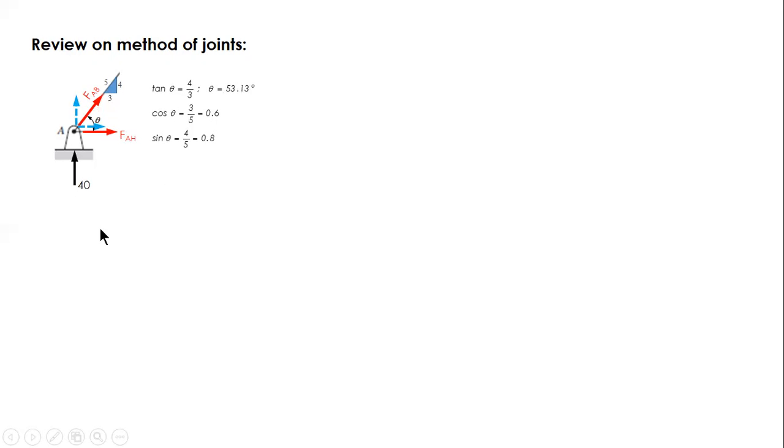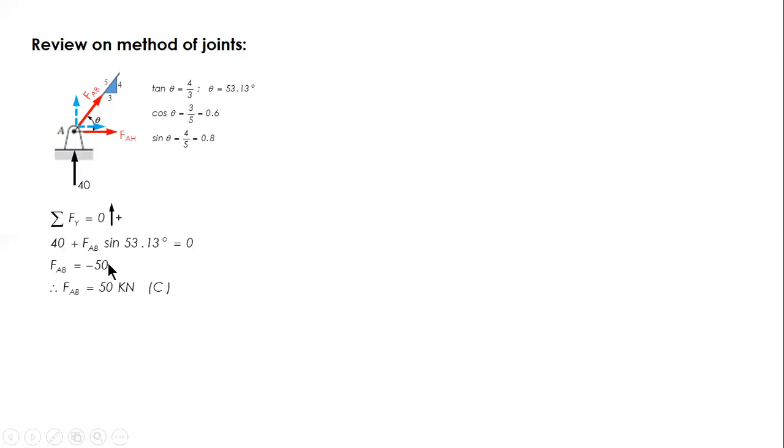So we can now start analyzing joint A. Summation of force in Y. As much as possible, start with the condition having only one unknown so you can solve it. In this case, at joint A, you have two unknowns in the horizontal, so do not start with the summation of force along X. In Y, you only have one unknown. One is upward and the other is upward. And now FAB is negative 50.